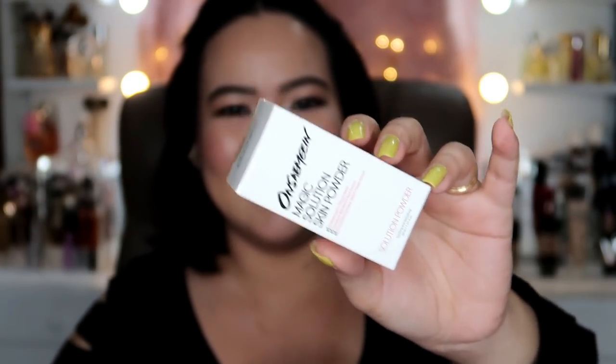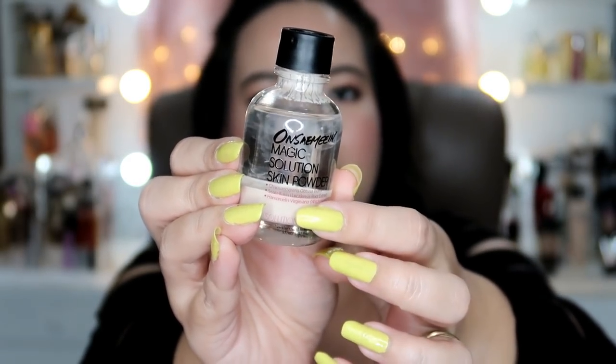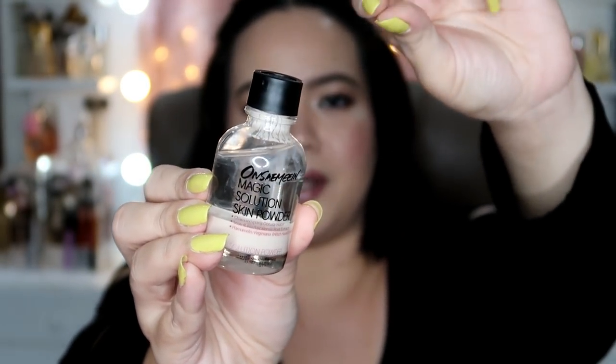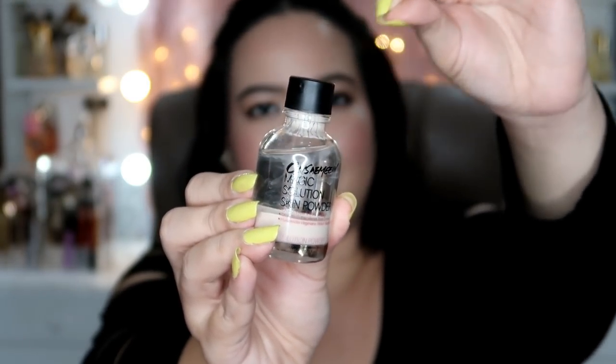Ito din, kinagamit ko ito this month. Hindi ko mabasa yung brand, basta it's a Magic Solution Skin Powder — yun yung brand niya. It looks like this. Clear lang siya tapos meron siyang pink powder sa baba. So what you do is, you take a cotton bud, tapos isasalsaw mo siya dyan. Huwag mo siyang i-shake — dapat naka-separate yung pink and yung clear. Isasalsaw mo yung cotton bud, tapos tatanggalin mo. And then yung nakuha mong pink doon, ilalagay mo siya sa iyong mga pimples, and then it will dry the pimples up in about 2 days. Super ganda niya! Parang same siya doon sa acne care na gustong-gusto ko before. Pero parang naging na-immune na yung skin ko sa acne care so I stopped using it. And nung ginagamit ko na ito, effective siya sa skin ko. I really like it, especially ngayon na maraming pimples ko kasi time of the month.